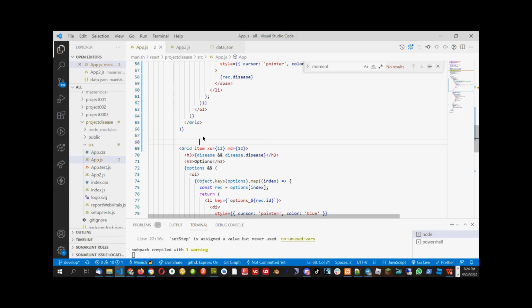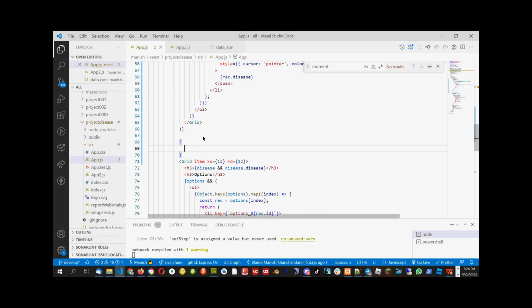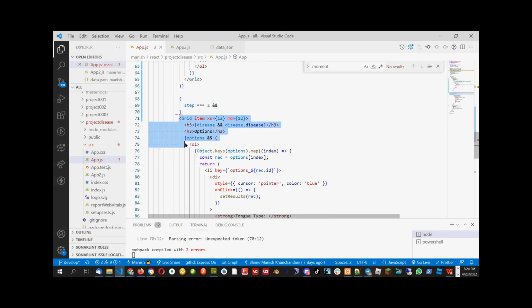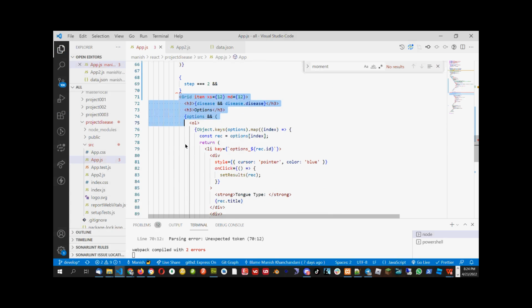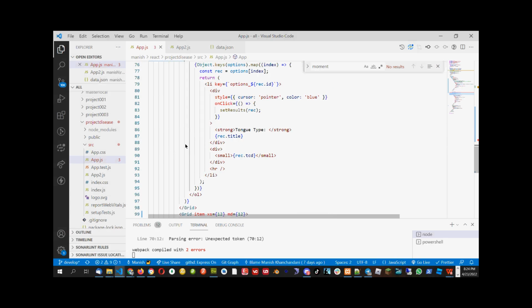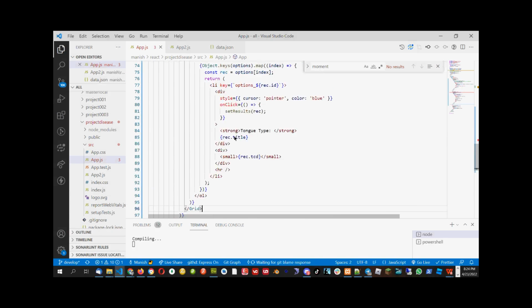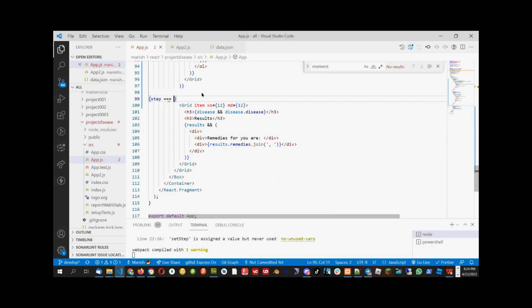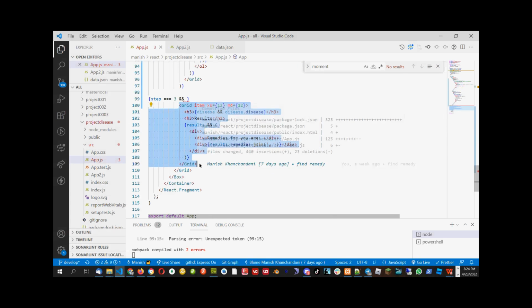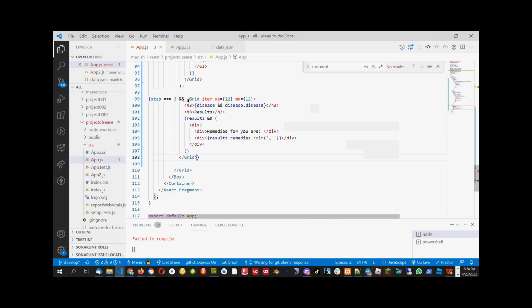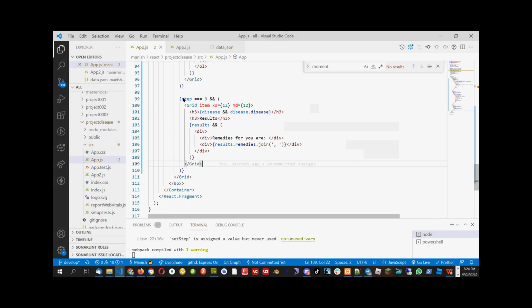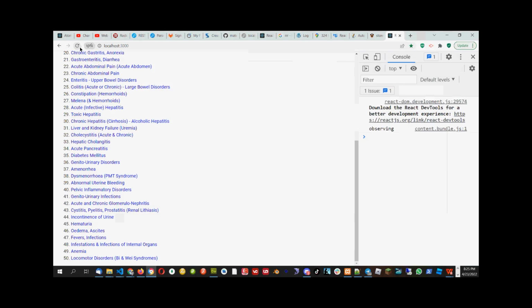And here, when step is equal to 2, we show this grid, the second part. Then the third part is shown when step is 3. So each part is shown when we have different states.